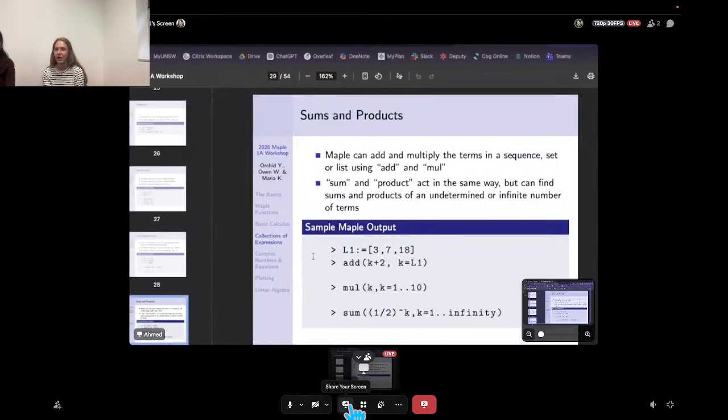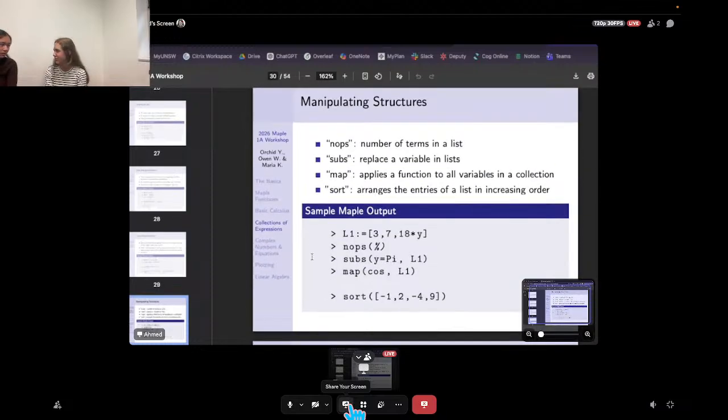And then we can also use different operations to operate on lists. For example, we can find how long a list is, or replace a certain value inside of it, or even apply a function to every single variable inside the list.